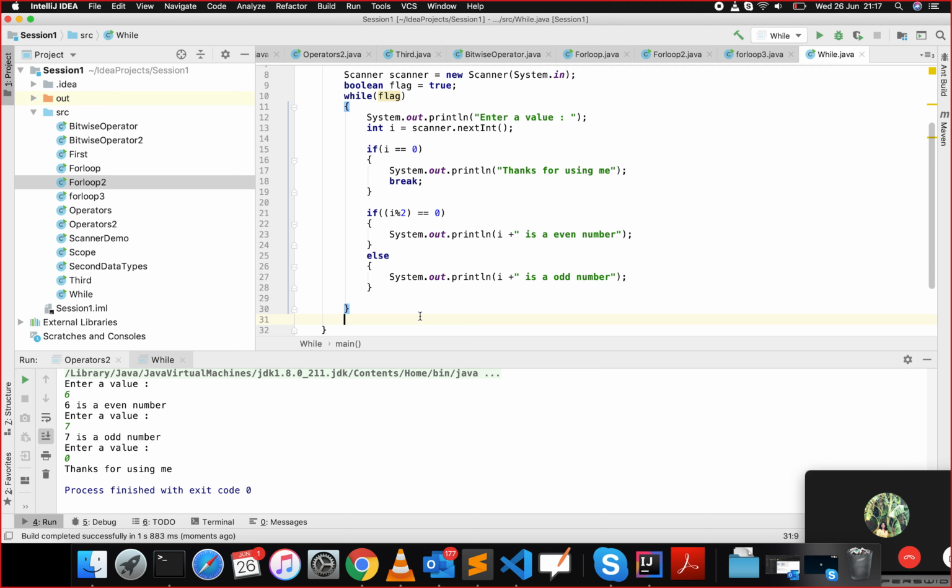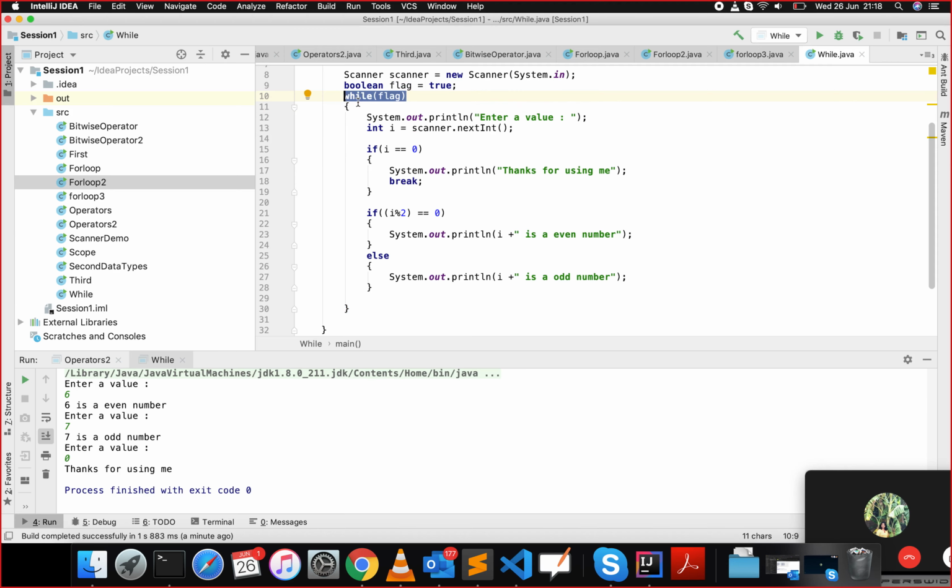Everyone understood what while means, right? The only difference between the while and the for loop is that while is directly only the condition. For, you can have initialization, condition, and the iteration as well. It is the same in the while also; you can go as nested as you want. That's absolutely fine. Is everyone clear with the while loop? Understood, right? Okay.